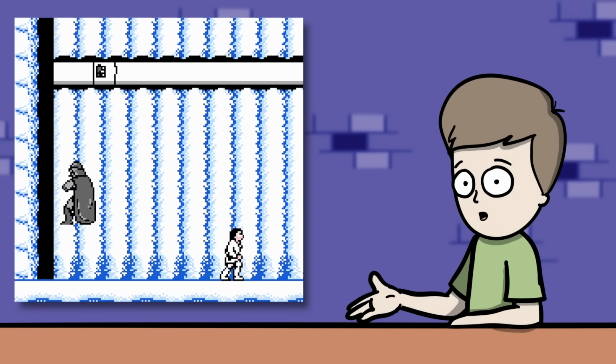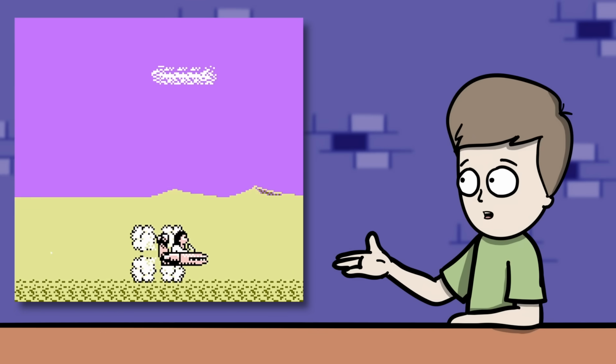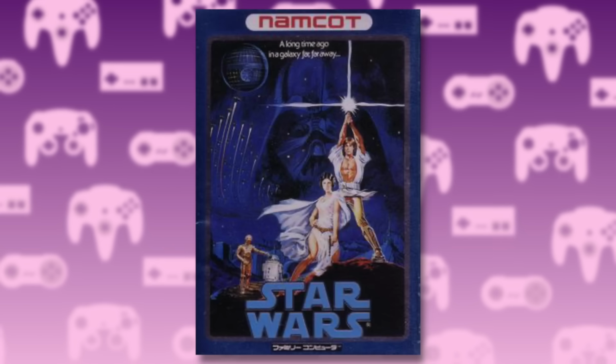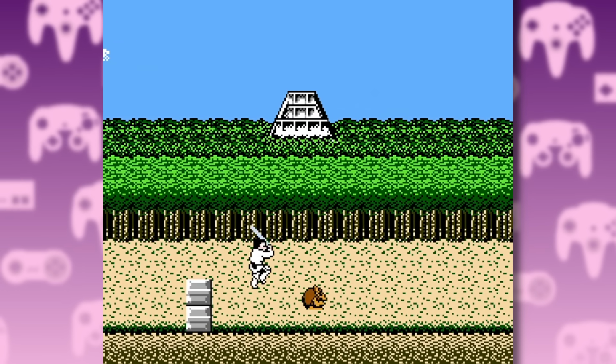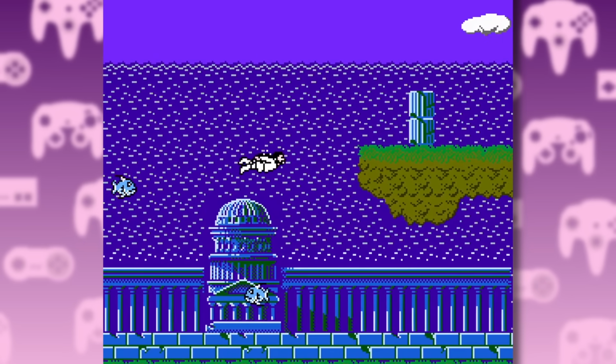If you remember Darth Vader turning into a Wampa, Luke running over stormtroopers in his speeder, and being smooched by Chewbacca, then you grew up playing 1987 Star Wars. But let's be honest, you didn't, because this was a Japanese exclusive developed by Namco for the Nintendo Famicom, and it's without doubt the strangest Star Wars game ever made.